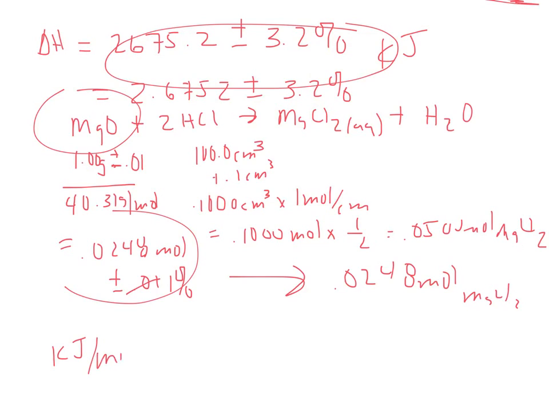So then to come up with kilojoules per mole, I take the kilojoules calculated for this equation, 2.6752, plus or minus 3.2%. And I've divided by the 0.0248 moles, plus or minus 1%. And my value is 2.6752 divided by 0.0248. So now I should be thinking about my sig figs. My sig figs are really limited by my temperature to 2. So I'm coming up with 107.87, but I really have to round this to 110. And that's kilojoules per mole. And that's plus or minus 4.2 or 4%.